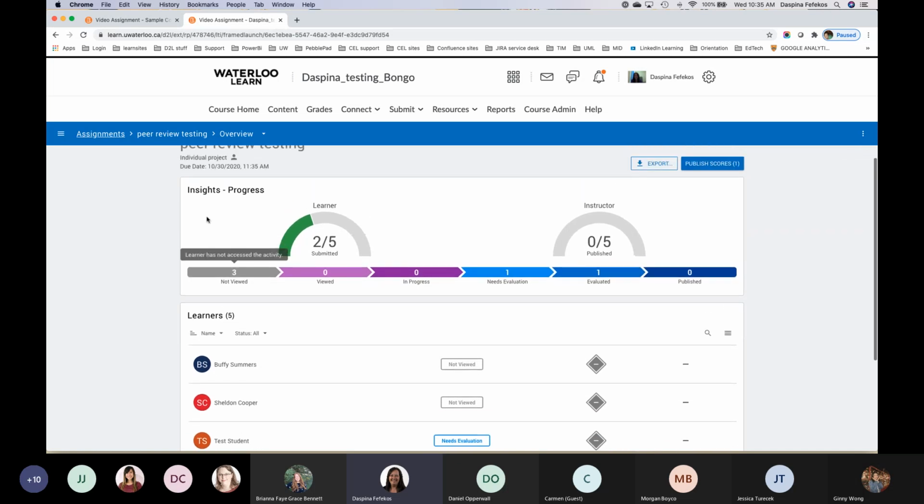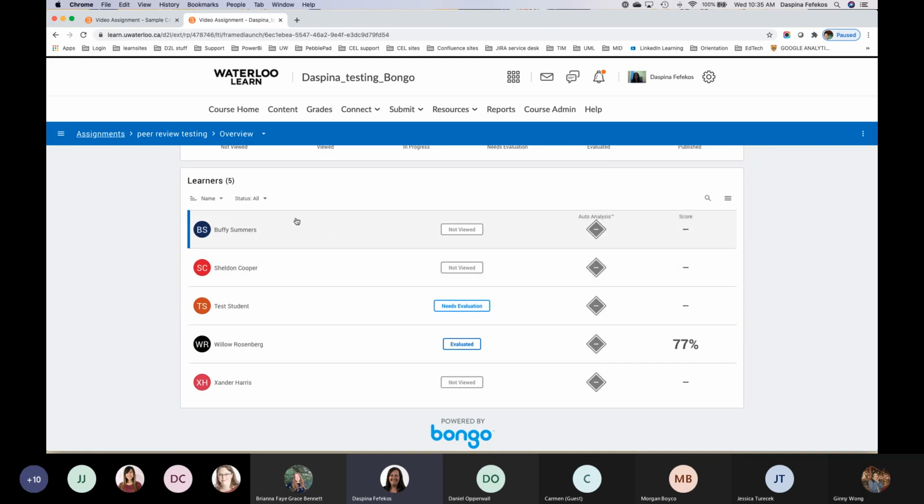As students start working through, you have this dashboard, and it will tell you how many students have or have not viewed the assignment. That would be clicking the link in content, which please don't let me forget to talk about, because it is very important, and I will try to remember to come back to it. You can see who has viewed the assignment, who has work in progress, who has submitted work that has not been evaluated, whose work has been evaluated, and which grades have been published. When you scroll down, you can see the status again, repeated for each individual student. And if you're using auto analysis, their report would be here. I may have one that has a report that I can pull up after.